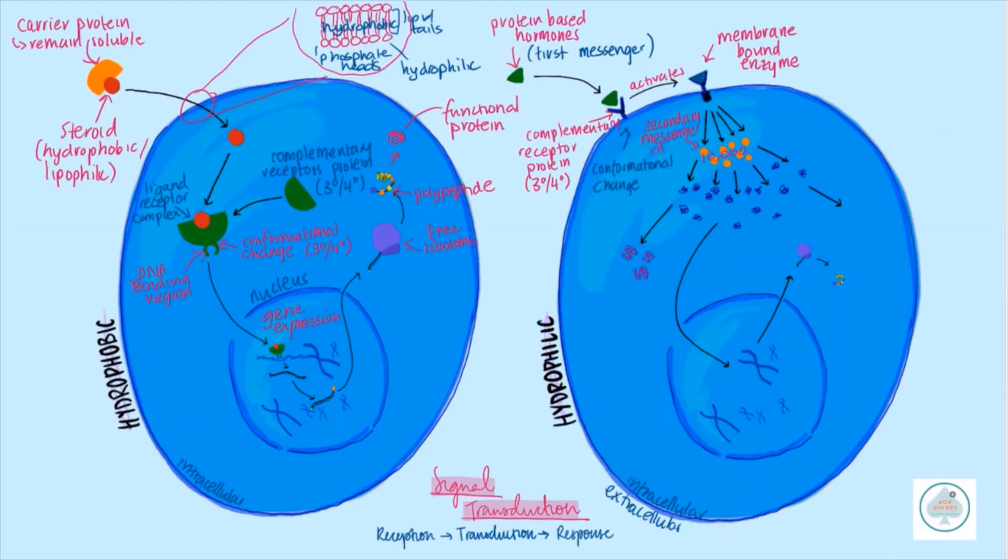We don't need to know the specifics of all of these. You will see these are described as cAMP, cyclic AMP, but as I just stated, we don't need to know the specifics of this pathway as is stated explicitly in the study design.